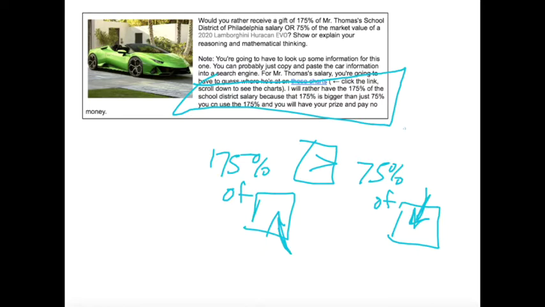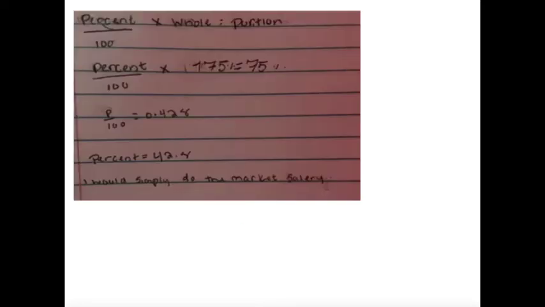We're in high school. I am probably very rarely gonna give you something that's as easy as just identifying that 175 is bigger than 75. We got the same kind of error here, inserting two things that were given in the problem as percents into things that aren't percents. Neither one of these belong here. One of them belongs here. When you're doing this car problem, you actually need to do two separate problems. That's why there's two percents. One time you do the problem, you're using 75 percent of the car value. The other time you do the problem, you're doing 175 percent of the teacher salary.